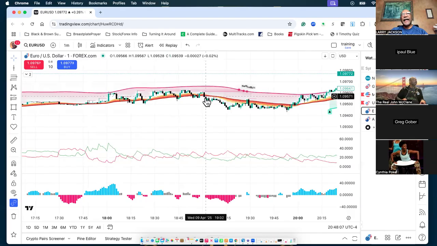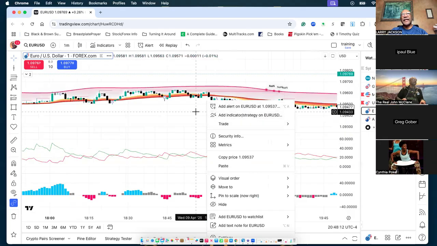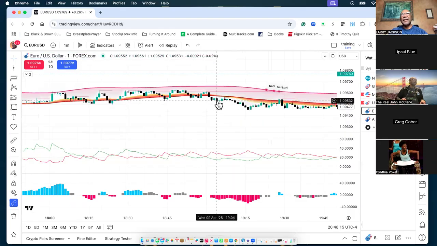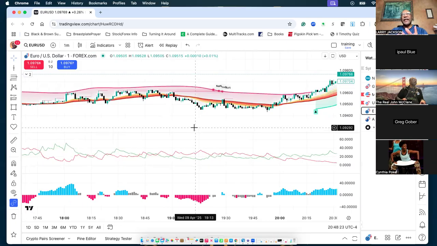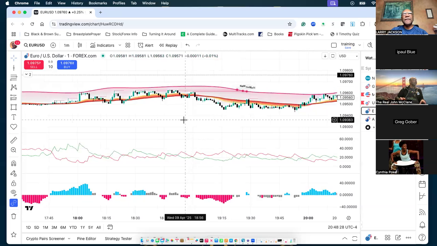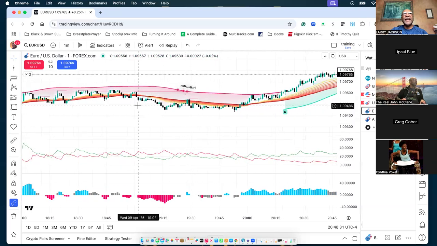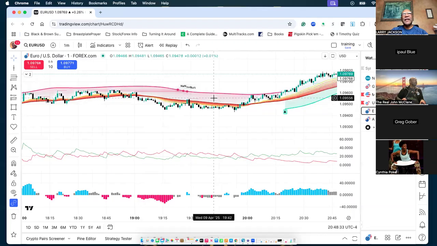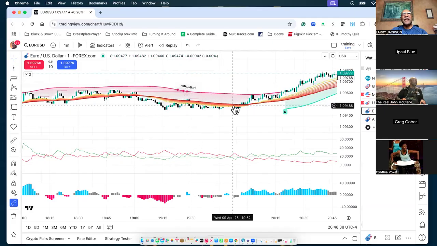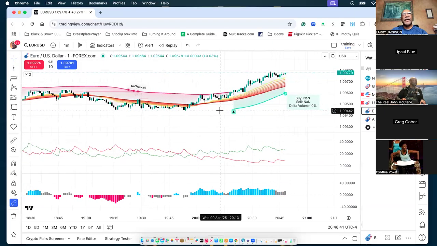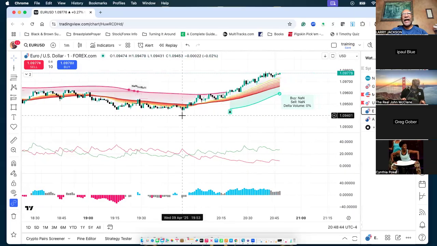Over here, I got one, then I got a little green, and then I got another tick down. So I said, okay, maybe I can take that because I'm getting away from that ribbon and everything else checks out. And I couldn't tell you what the delta volume is because it ain't going to show back there. But again, if I'm playing around near that ribbon, the cloud doesn't matter. The cloud is just telling me that I'm bearish. If I'm playing around near that ribbon, I'm not trading. That's yours. I've got to break above.